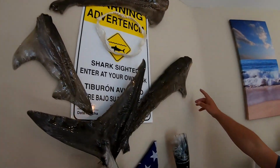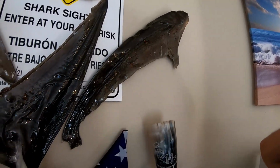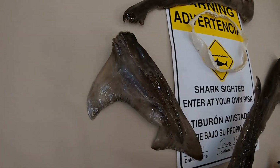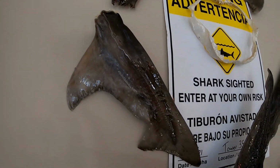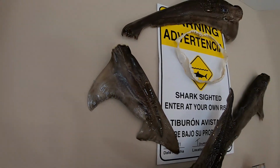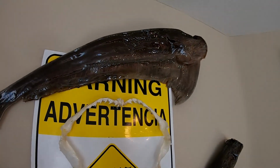And then this is the second Sevengill we got. That one we ate as well. And then the soupfin I got over at Cabrillo, casting from land. Got him earlier this year. On the casted gear. Yeah, and the big jaws are from the Sevengill on top.